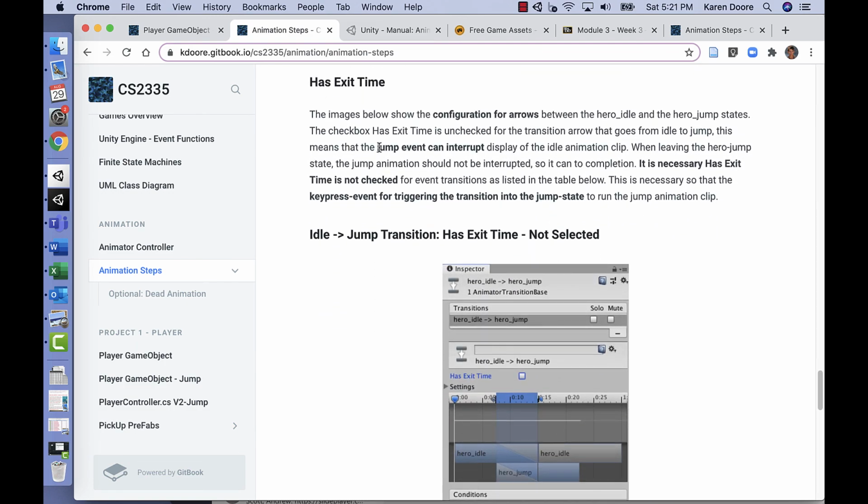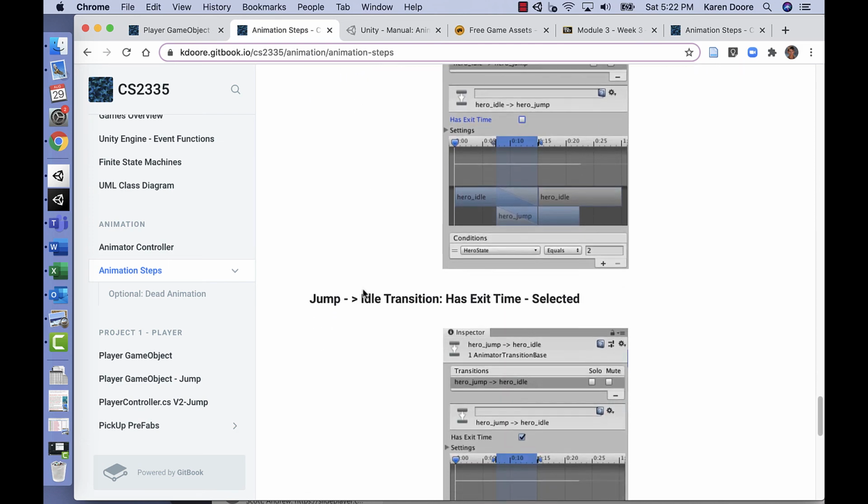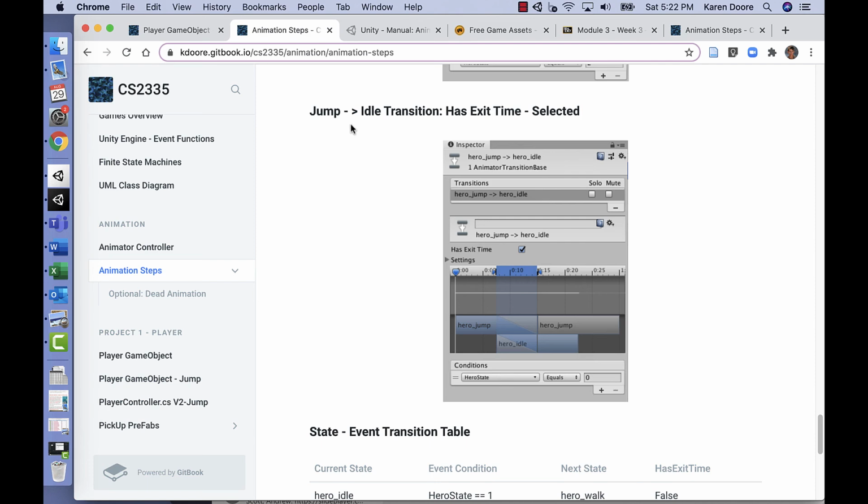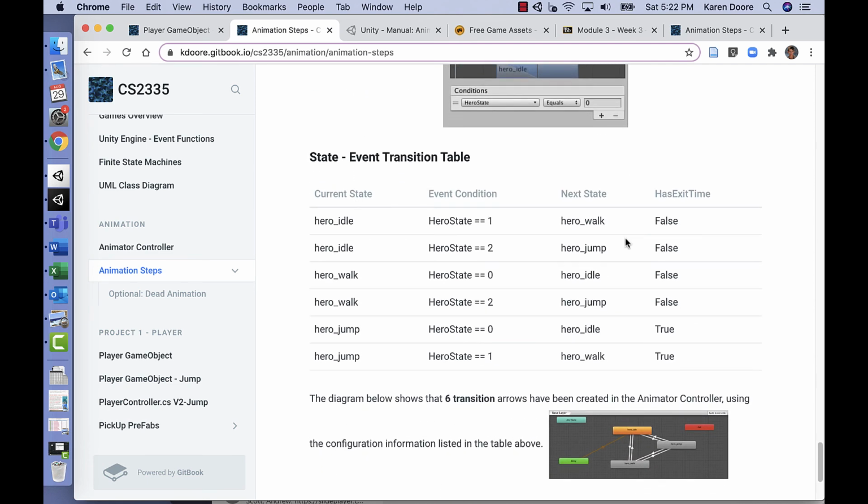And this is telling us about exit time. And remember I said we want to keep it checked when we go from jump to idle or walk. So here we can see that I've said if we're in the idle state, and this is the table form of representing a finite state machine, if we're in the idle state and this hero state becomes 1, then we'll transition to the walk state.